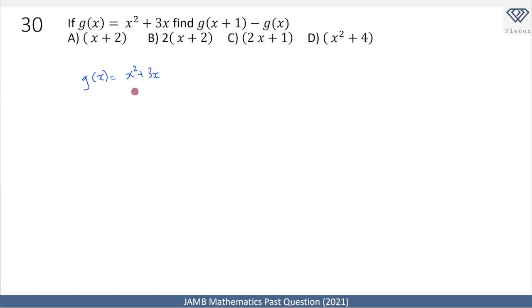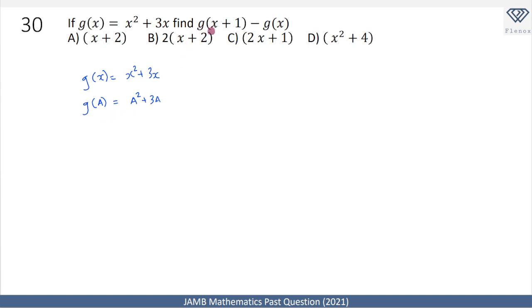So what would that mean? For example, if I say what would be g of a, it just means that I will represent wherever I see x as a in my function. So g of a will be a squared plus 3a. Just think of this function as a machine that shows you how you should replace the value of x into the expression to find out what it is.